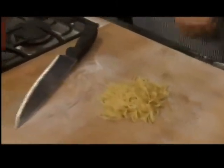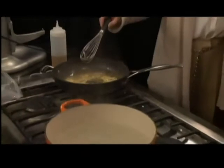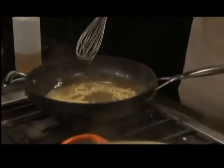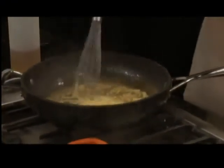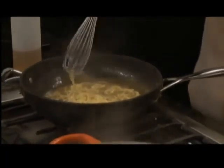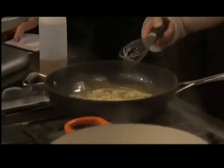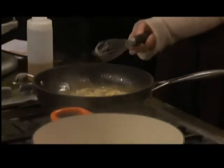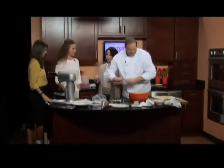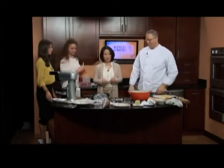We also have another dish called pasta alla norma, which is an eggplant dish. We use paccheri — garofalo brand — and I learned how to make this while in Italy. You cook up the paccheri, add a little basil pesto, some buffalo mozzarella, some eggplant, a little bit of white wine and garlic, and it's really dynamite. Garofalo pasta — you can get it at Gershio's — is almost like the next best thing to having homemade pasta. Chef Joe, Mulberry's and Della Mostra, two hours before showtime at Shea's.